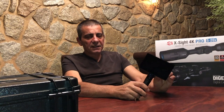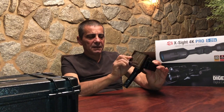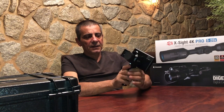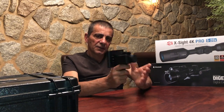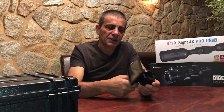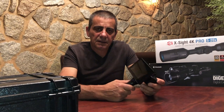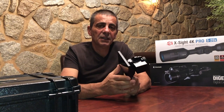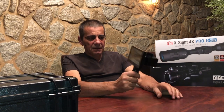There's one other thing I'd like to see done to this. Instead of the screen flipping that way, I'd like it to flip this way, onto the side of the unit. That way you could make it a portable unit and make a pistol holster type for it. At the moment, it's pretty hard to take this walking around in the bush. You've got nowhere to put it. If it had a pistol holster and that screen would fold to the side, I'd feel that'd be the ultimate unit as a spotter, as something to replace your spotlight, as something to have an edge over vermin.